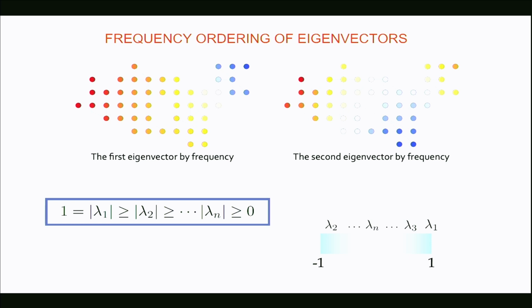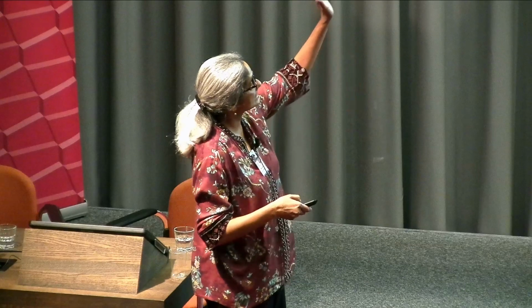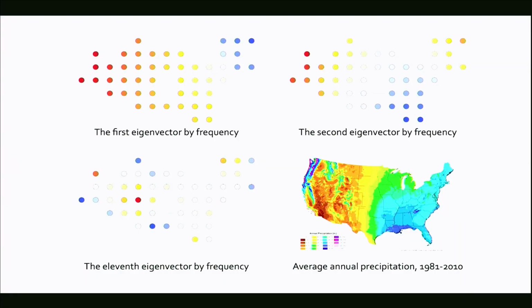The ordering of the eigenvalues is like this. Okay, so we are ordering the eigenvalues by absolute value. And now if we go further, so here, for example, you see the 11th eigenvector, and you see this jumps quite a bit. Okay, so the smoothness is nicely captured by this ordering on the eigenvalues given by absolute values. So we call this frequency order.